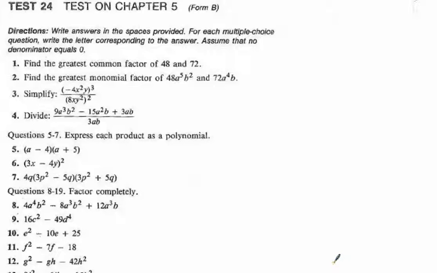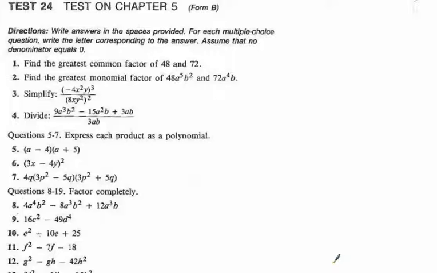So we're taking a look at all of our factoring that we've done in the last couple weeks. So let's find, so I'm going to do problems 1 through 10. Actually, I'll probably do 1 through 7 and then do them by sections after that. So this is 1 through 7. Question 1, find the greatest common factor of 48 and 72.